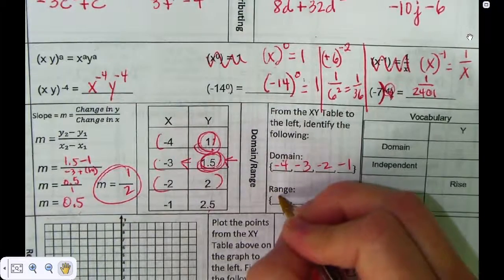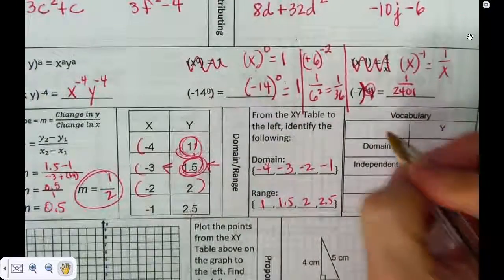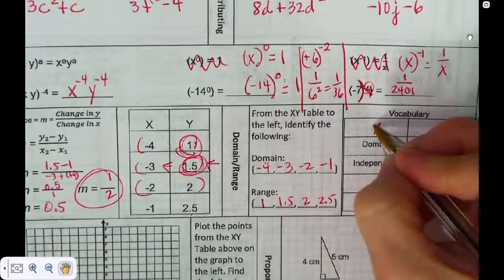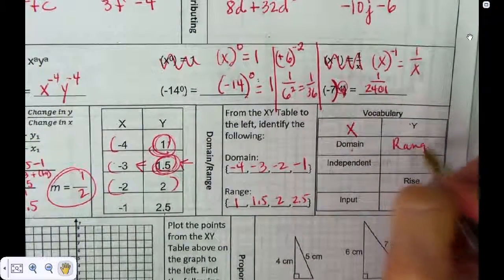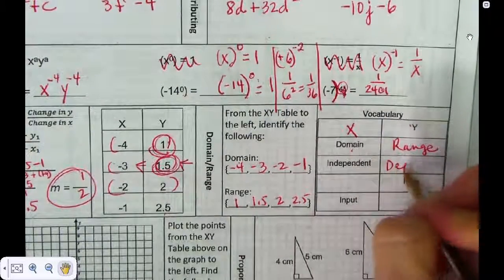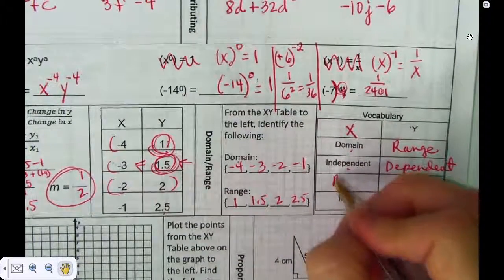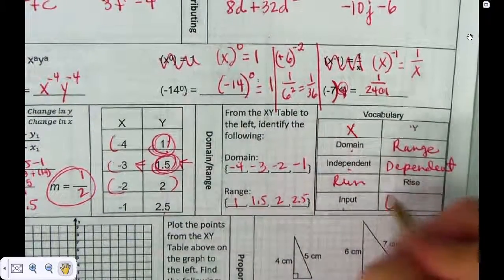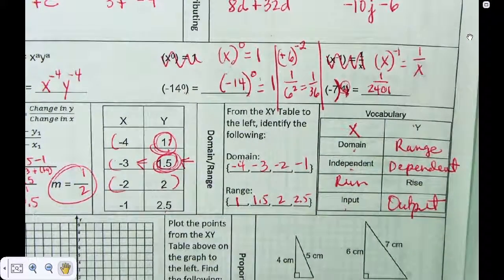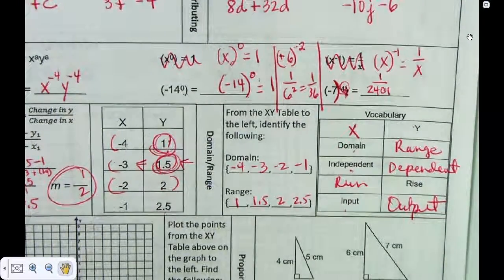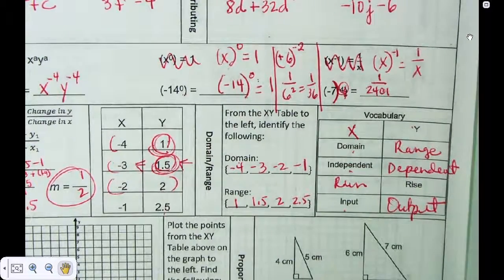What's this going to be? 1. Awesome. The domain is the x, right? So x is domain, y is range. Independent. The y depends on what you put in for x. x is, because it's rise over run, input. Good. Who got that whole chart filled out by yourself? Great. Oh, come on, people. It was on the page that we did in the other packet.